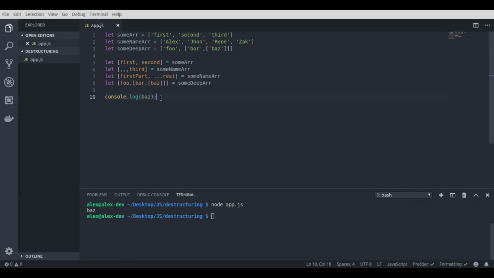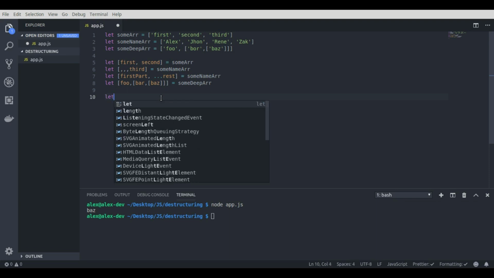Let's continue, and let's do a little bit of object destructuring to see how you can work with this, and probably it's more valuable. Most of the time when you get data from the API, you're probably going to need to do this, and you'll see that it's going to help you a lot, and it's going to be much easier for you. What I mean, let's start with something very simple.